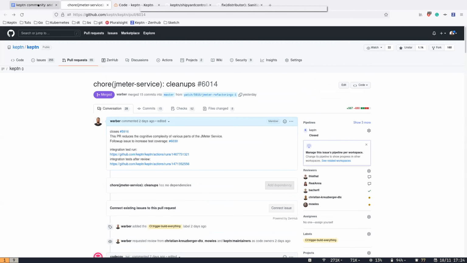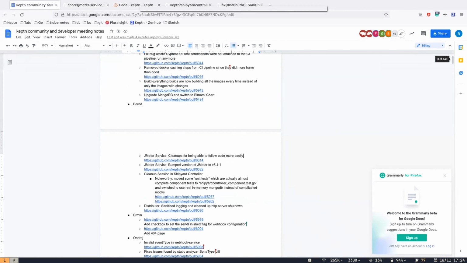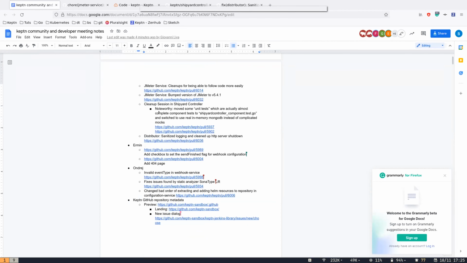So that's it. The next story, where am I? Whoops. Also JMeter service, just a minor thing: the JMeter binary version, which the JMeter service is internally using, was outdated. I think it was at version 5.1 or something like that. I just bumped up the version to 5.4.1. Didn't expect any breaking changes, but to be safe, I executed integration tests again, and they are still working, which indicates that nothing was broken.